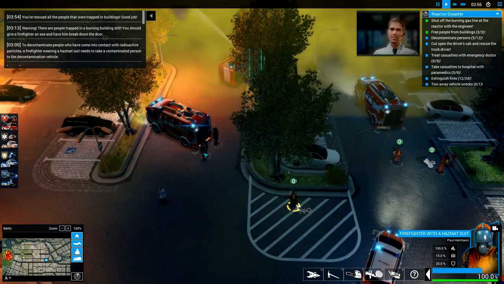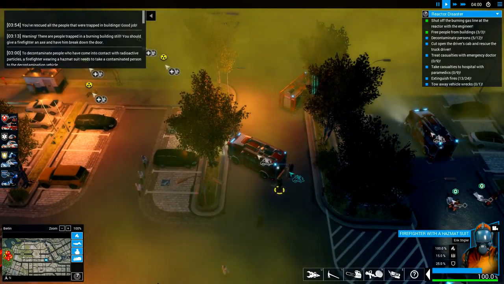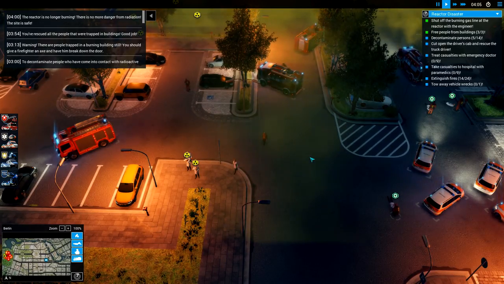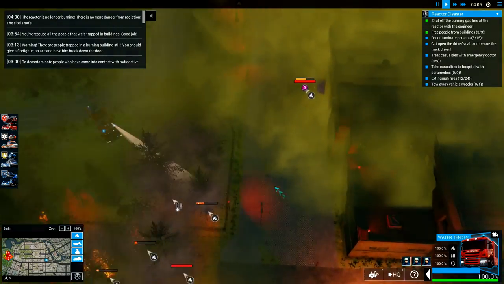You've rescued all the people that were trapped in buildings. Good job. The reactor is no longer burning. There is no more danger from radiation. The site is safe.